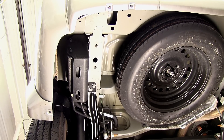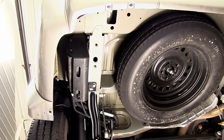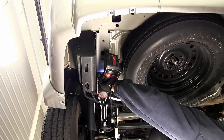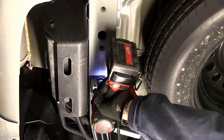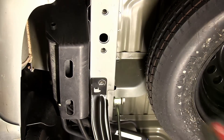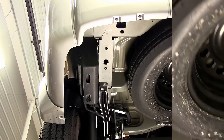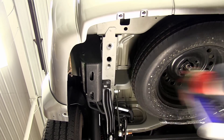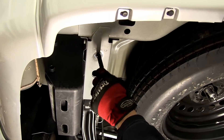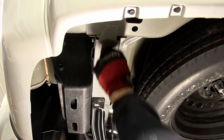First we'll go ahead and point out our attachment points. We've got three weld nuts in the frame on each side. We're going to go ahead and remove the bolt that's here in the forward fastener on the driver's side. This fastener attaches the bracket for the gas filler neck. Now we've got the forward fastener on the driver's side removed. The other five fasteners are going to be frame weld nuts.